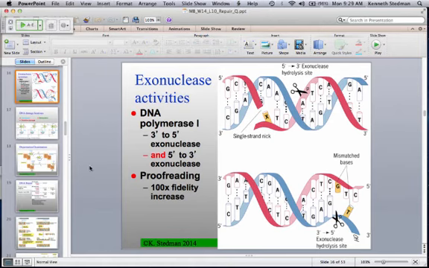So this is getting back to your question about exo and endonucleases. Here's just a DNA where you have a break in the phosphodiester backbone. This now provides a site for exonuclease activity because you can cleave away at this end. You can either have a 5' to 3' exonuclease activity, which will go in this direction, or 3' to 5', which will go in that direction. But you also have an endonuclease site, which is right here. It's cutting in the middle of the DNA.